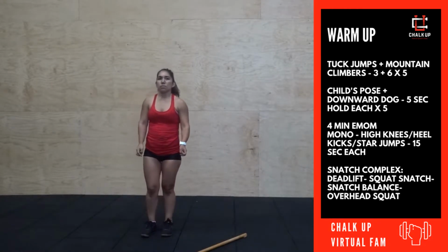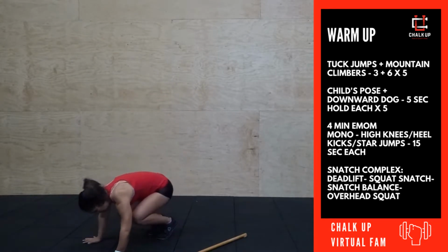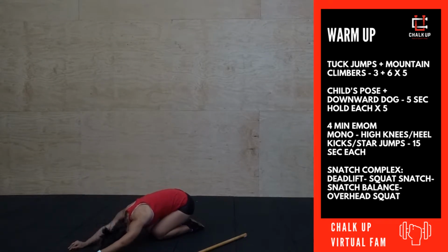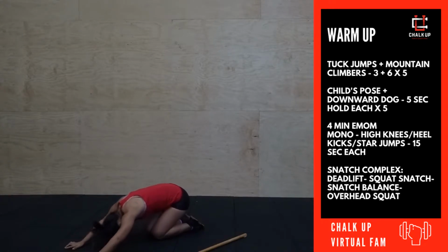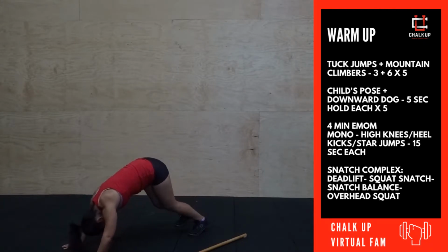Next section of your warm-up is a child's pose position. So down on the knees, sitting back onto your heels, arms out in front. You will hold here for a total of 5 seconds. Once you've done your 5 seconds, you transition to a downward dog position, driving your heels down to the ground, pushing your chest through and trying to keep those knees as locked out as possible. So 5-second hold, and you'll go through 5 rounds of this.